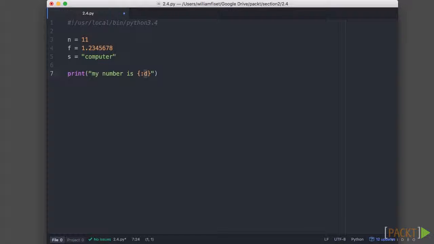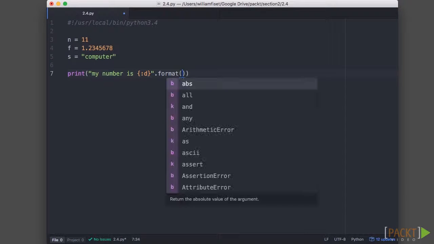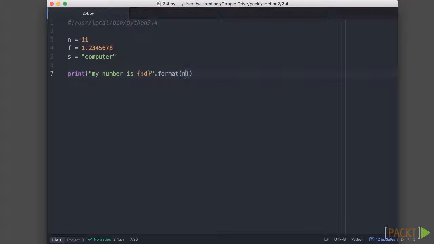The d stands for a decimal number, so print this number in base 10, and the curly braces simply specify that there is a format inside here. And then we can say .format and give it the number we want to format. So this should just print 11.